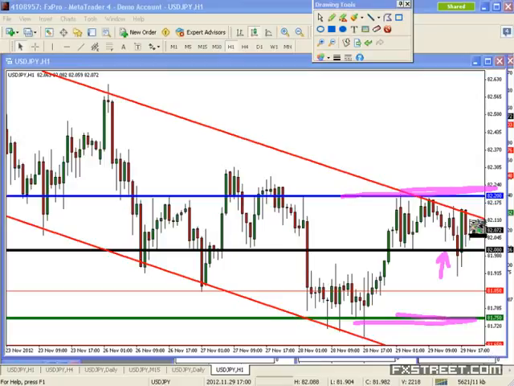Bob, we could very well continue the rest of this week and into parts of next week in a trading range. We may morph from this downward channel to a trading range, something like this. This range could continue. So, if you're a bull, what you might like to see is you could wait for a break of the channel, a break of this trend line, in combination with a break of the 82.20 area, and then a pullback after that. So what would that look like?